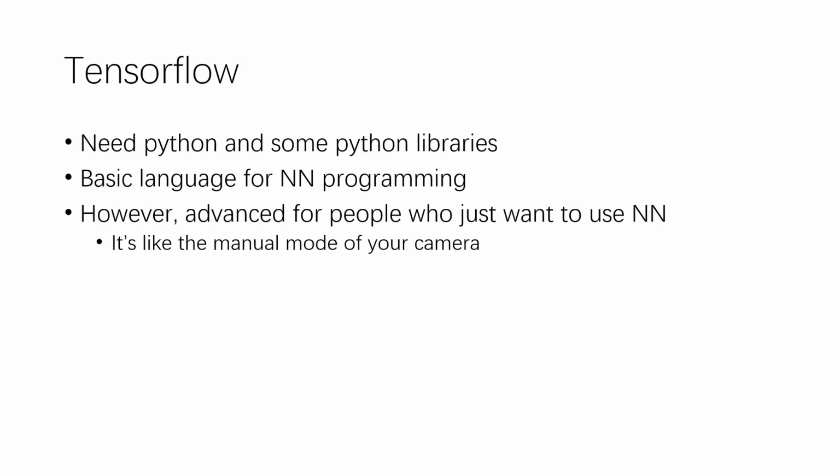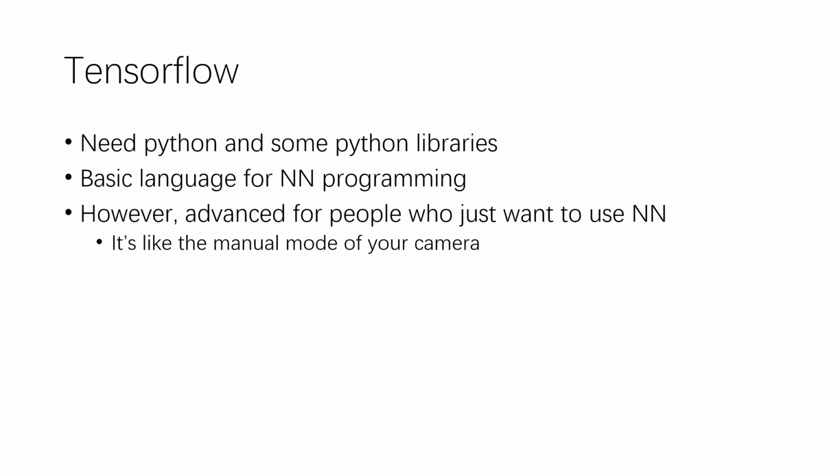And then for TensorFlow, this is one of the basic languages of neural network programming. It defines the forward propagation and backward propagation of different matrices. But this is kind of a low-level language, and it is advanced for people who just want to use a neural network or who just started learning a neural network. So this is something like the manual mode of your camera. You have full control, but it is not easy to start with.